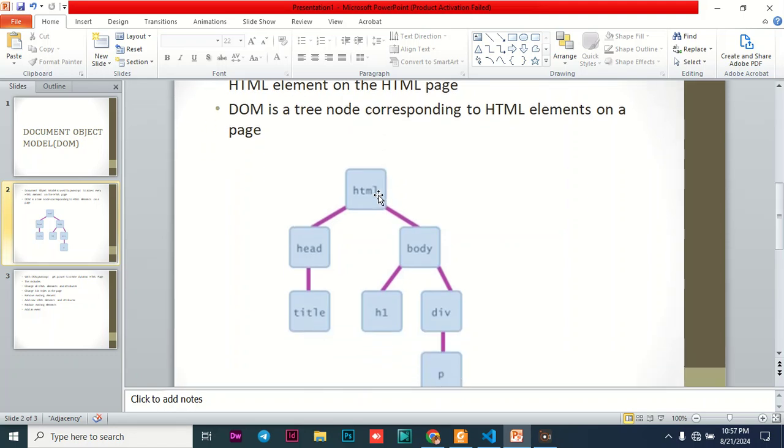When you talk about a tree node, basically you mean there is a root element, and then there are branches, and there's also a parent element, and then we have the child element. In this particular tree we have our parent being the HTML, and then we have our children being head and body. So the children of HTML are head and body.